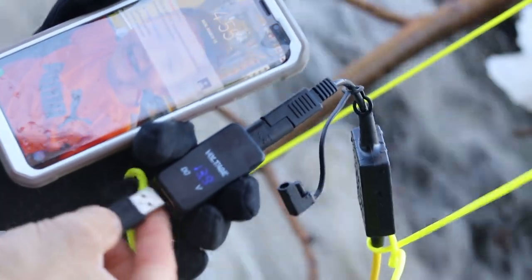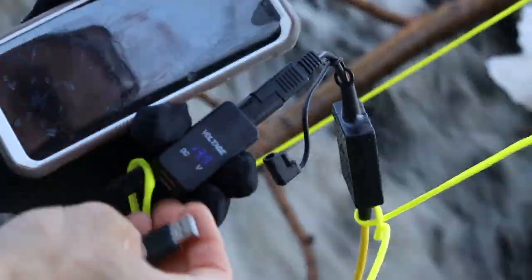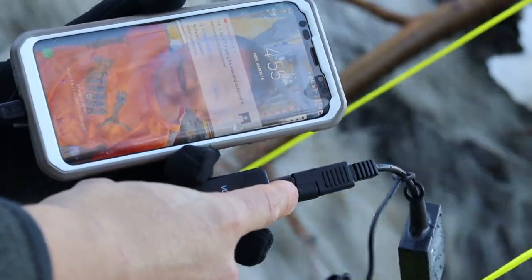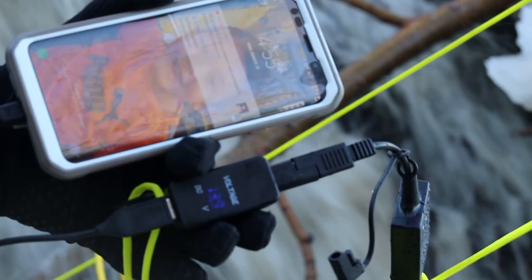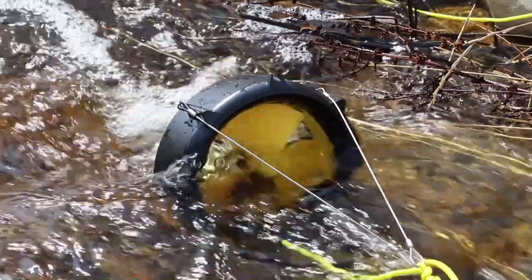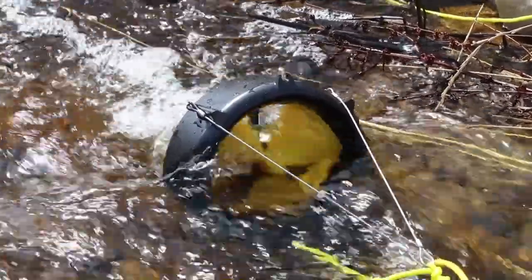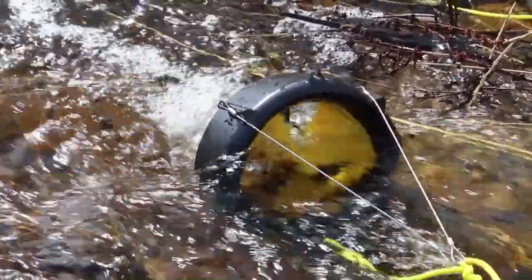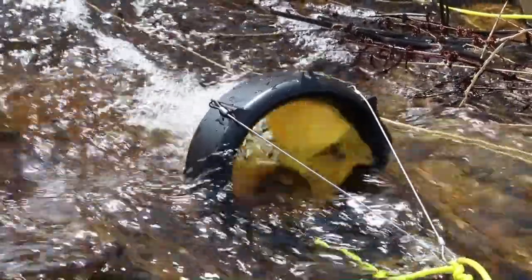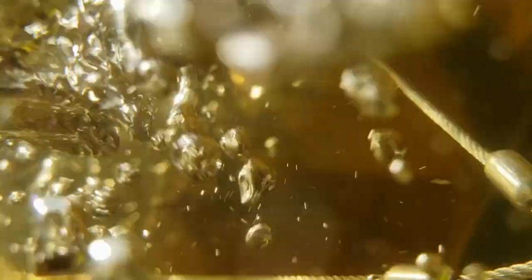Now, if you have a system like the Inergy Kodiak power system and you wanted to power this device, obviously at 30 watts, it's going to take a hell of a long time to charge that 1.1 kilowatt hour battery. But if you're going 24/7 and you are getting that full 14.6 volts at 2 amps, then you're definitely going to be able to fully charge it probably in a day and a half or so. And that's pretty good considering the Kodiak is a very large portable power pack.